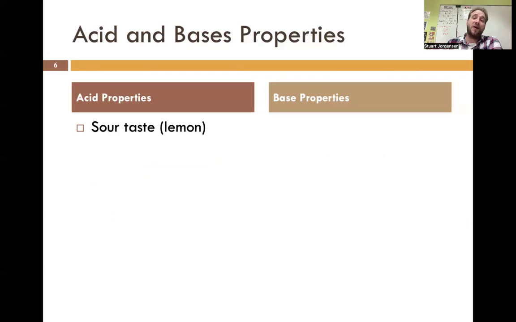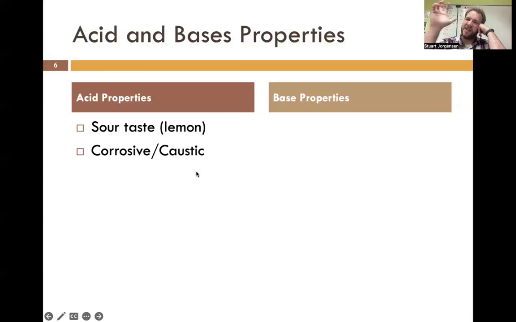But we happen to know, because we ingest some of these, that they do have a rather sour taste. For our malonic acids or maleic acids, those are the crystals on the outside of your Sour Patch Kids for all of our sour candy folks. They are corrosive or caustic. Caustic just means that they will corrode the skin. So acids, we know, will eat away at things. Those H pluses start to react and pull electrons away and start to break things down.